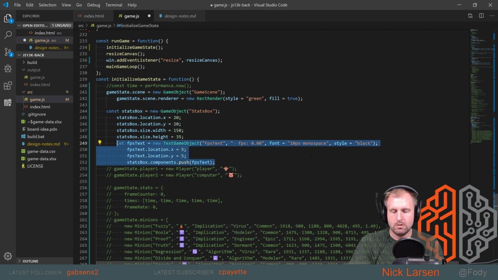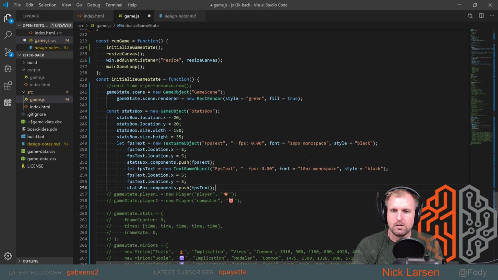And then we basically want this again. Instead of FPS, it's frame counter text.